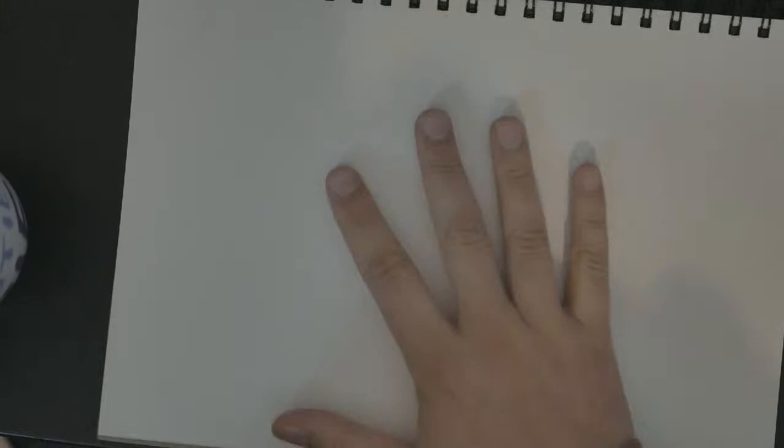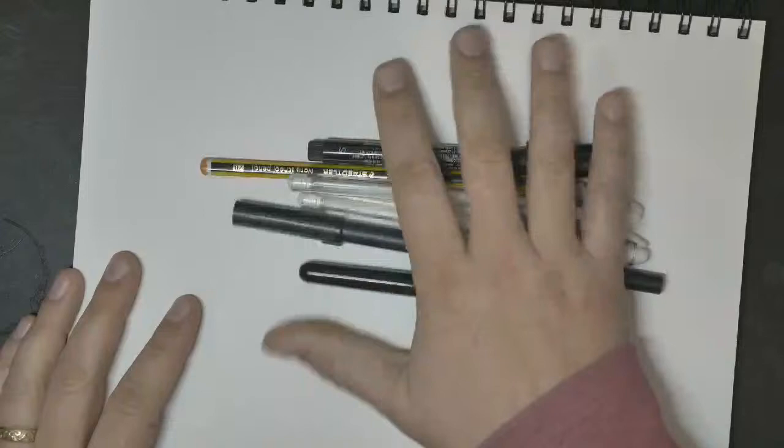Bit of a dark screen. I'll just put a light on. Don't know how much better that is. In fact, I can put a different light on. If you just bear with me, I have a better light than this. So, welcome to Clayton Art Club. Let me just have a look. Is that better? A bit too bright, maybe. How's that? If it's too bright or too dark, please let me know. Something just to focus on.